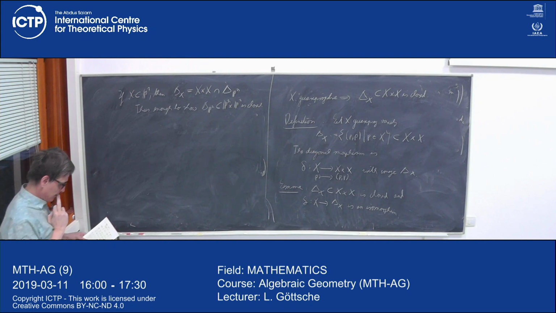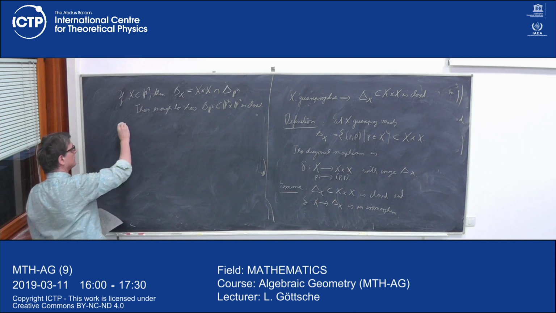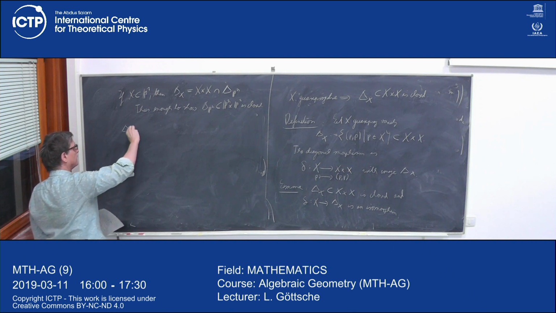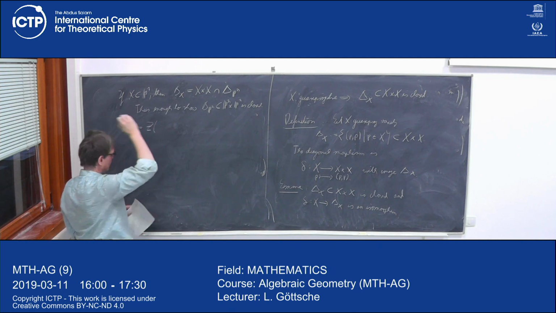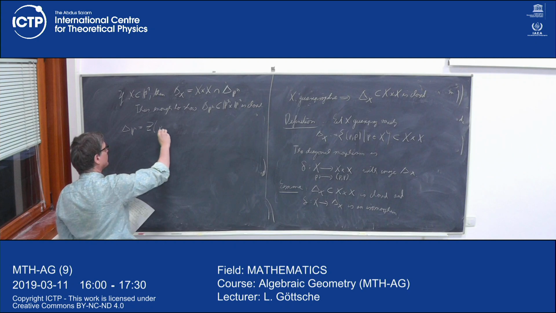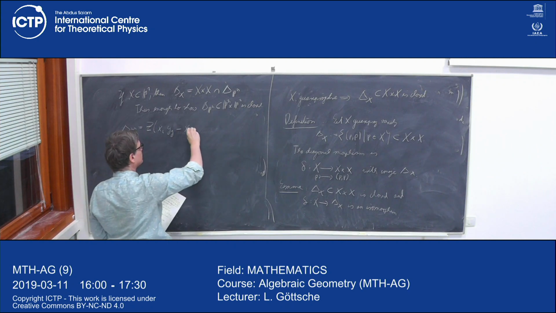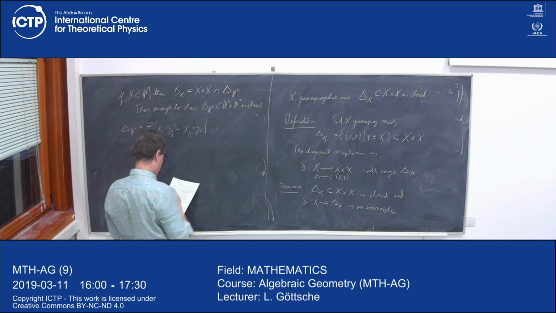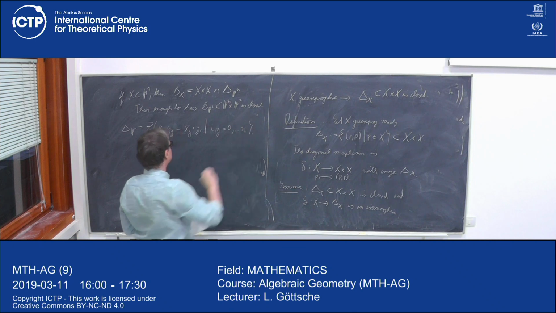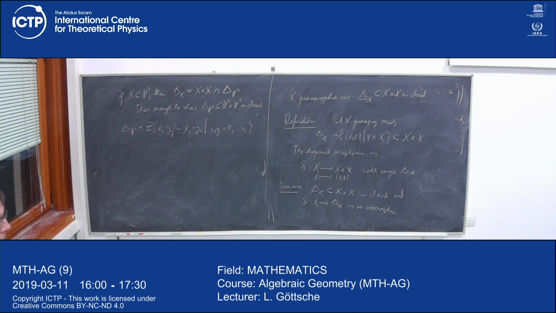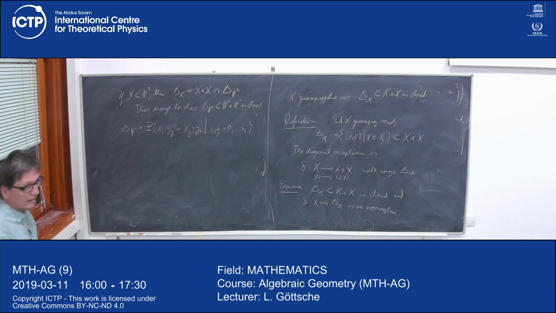And so I just write down the equation. So I claim delta Pn is equal to the zero set of the following set of equations. I just take all xi times yj minus xj times yi for i, j going from 0 to n. That would make it closed because it's a zero set of some polynomials. So why is this the case?